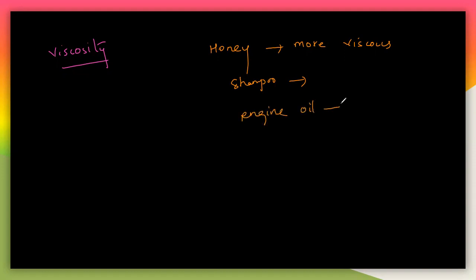You know that honey is a more viscous liquid. Or you can take shampoo, which is also having more viscosity. It is also more viscous. And let us take the engine oil. You know the engine oil. Engine oil is also more viscous. But if you take simple water, it has very less viscous force, or less viscosity.